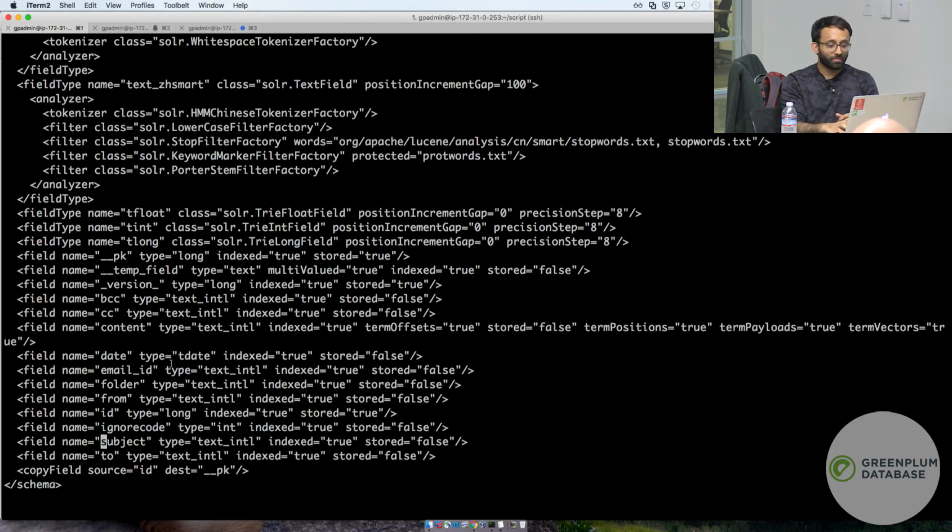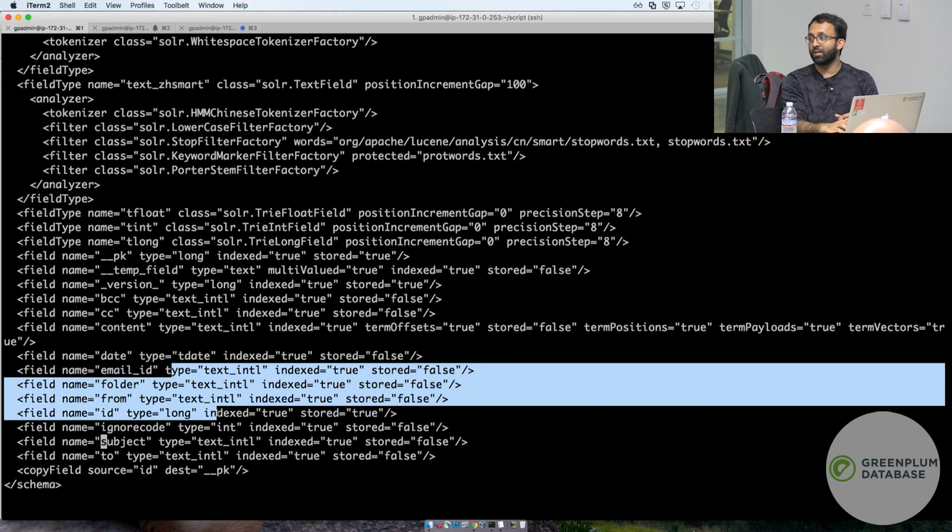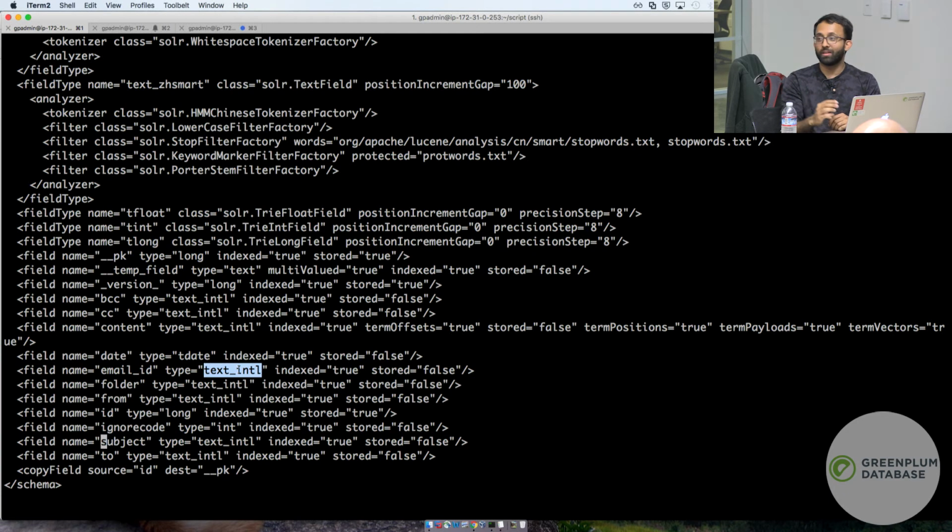And you can specify for each individual column. You can get really flexible and say, hey, for the content field, it's international text, I want to use this analyzer chain. For another field, like the email field or something, I want to use the email tokenizer analyzer chain, something like that.